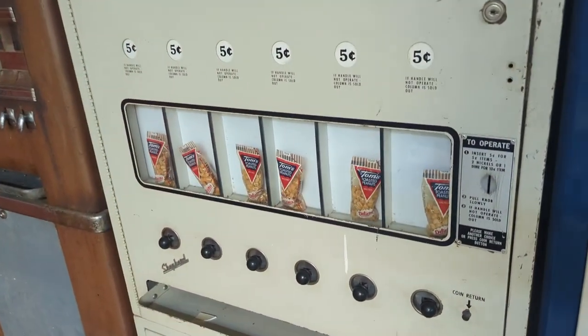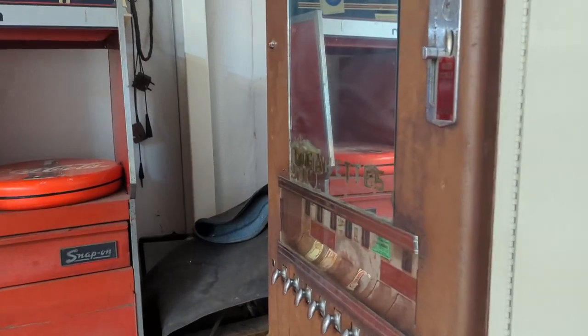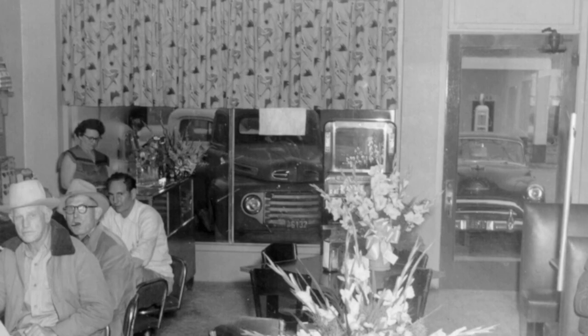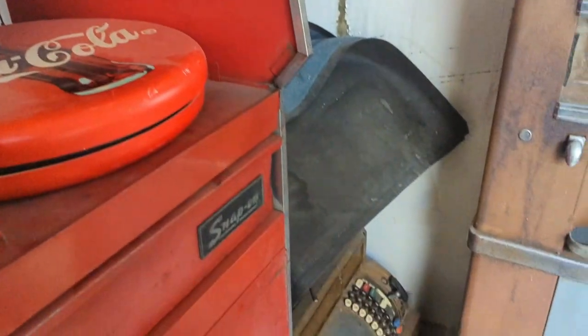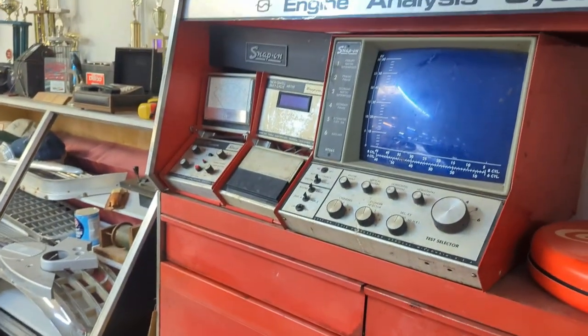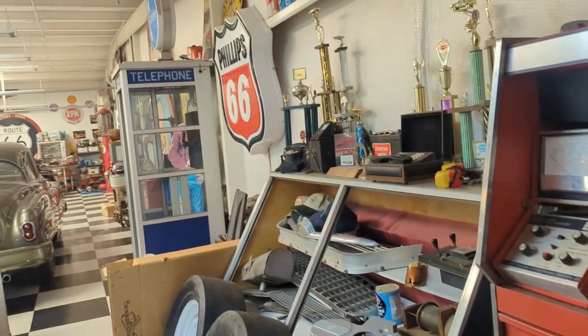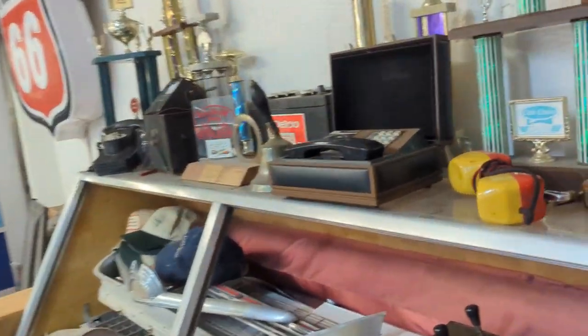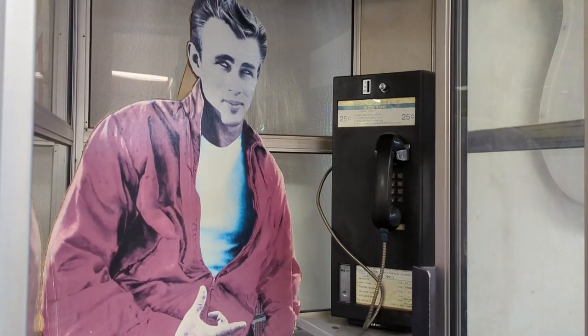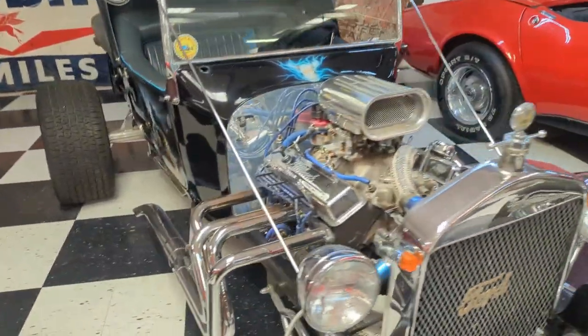Want some peanuts? Oh wow, look at this one. I'm having a flashback — I think my grandmother used to have one of these. My grandmother had a cafe, Highway 80 Cafe, and I think she had a machine like this in her cafe. Look at that cash register. I'm a sucker for cash registers too. Look at this phone. I think my cousin had one of those. This is like flashbacks — $0.25. And then we got a jalopy.